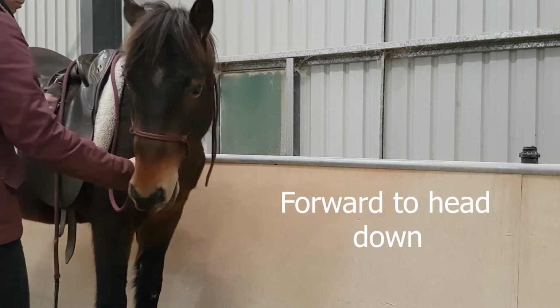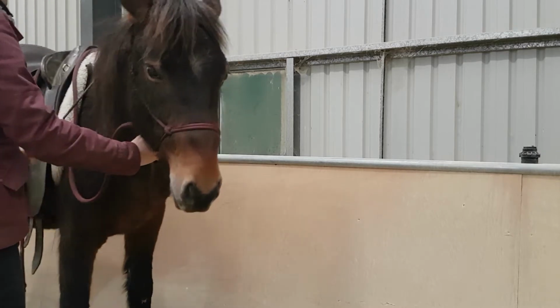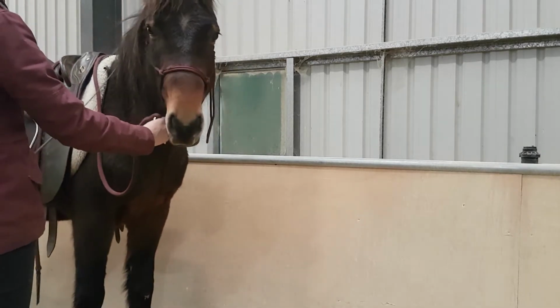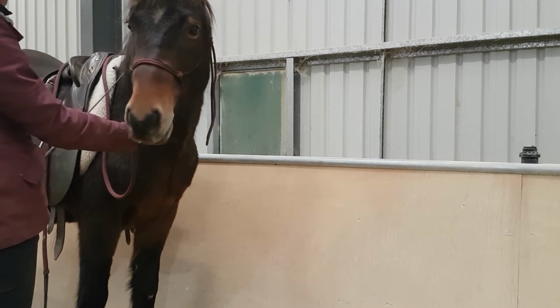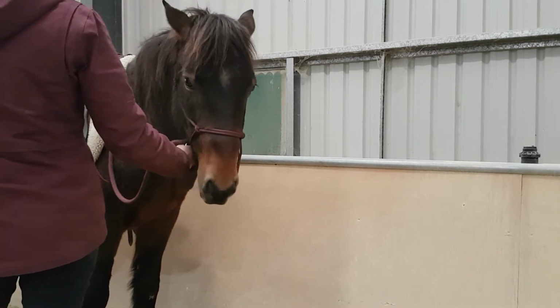Well done, Cooper. Good boy. Okay, just because I hold your rein doesn't mean go backwards, does it? Okay, so we've got contact in our halter. Bring Cooper forwards.